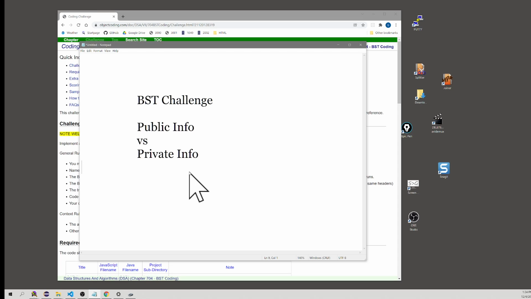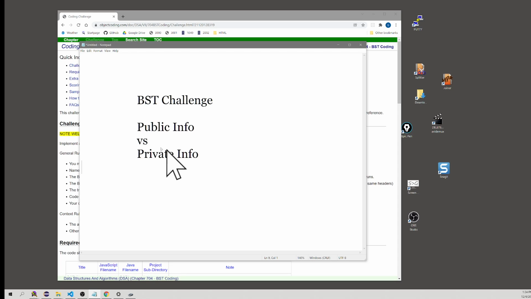Maybe just from a navigation perspective. First off, I want to mention one thing: public info versus private info. We always want to think about what's public, and we want to get that exactly right. Kind of like if we're giving a phone number to somebody, we don't want to give them the wrong phone number unless we don't want them to call us. But we have to give them the exact right phone number, so they can call us.